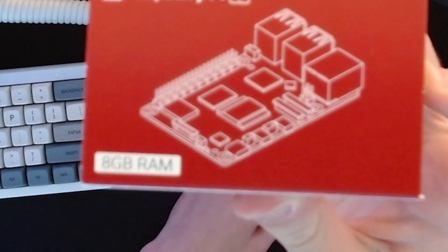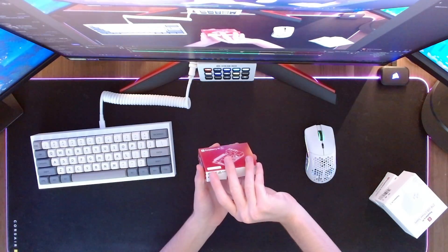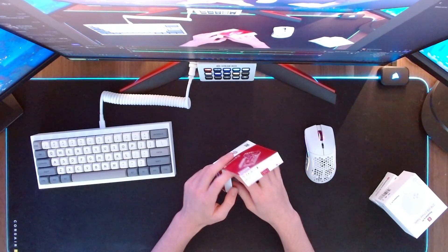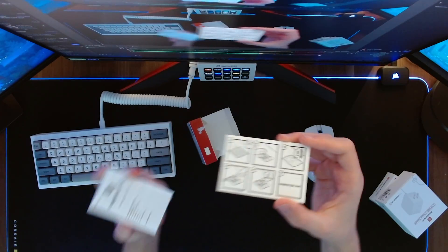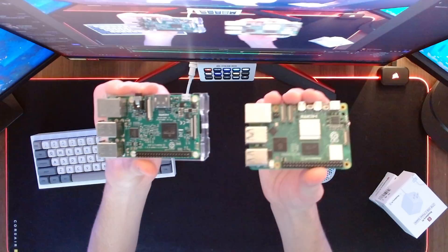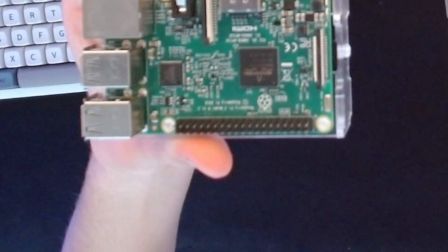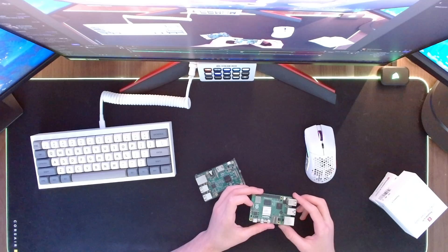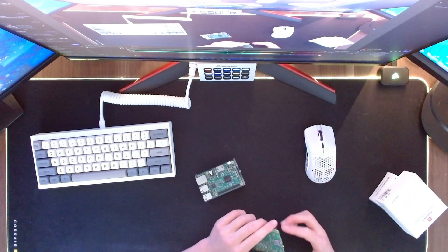This new Raspberry Pi has eight gigabytes of RAM — pretty cool. It's got HDMI, USB-C, all the cool stuff. Let's go ahead and unbox it. The packaging is not great — it just has the board itself, some manuals about temps, and warranty/safety info we don't need. Quick comparison: the old one has micro connections while the new one has USB-C. But wait — where's the HDMI port? Do I have to get another adapter just to run HDMI through it?